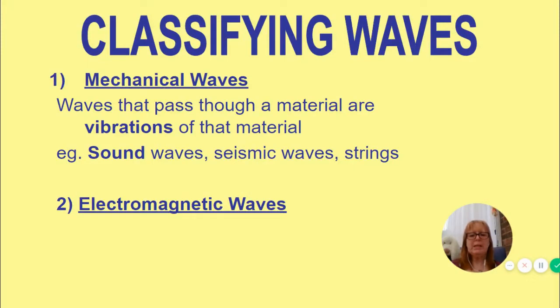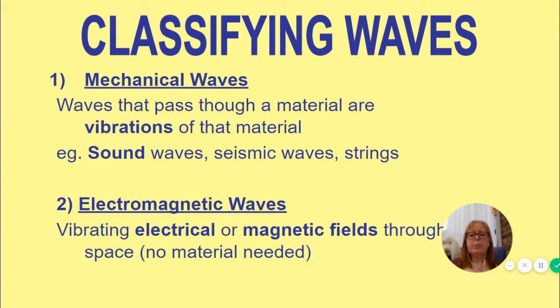And then there's electromagnetic waves. These are vibrating electrical and magnetic fields. These move through space, they don't need particles to travel. This is how light gets here from the sun, because there are no particles in space. If electromagnetic waves had to pass through a material in order to travel, light wouldn't get here from the sun. Sound is a mechanical wave in that it needs to pass through a material by vibrating that material. That's why we don't hear the sound from the sun.